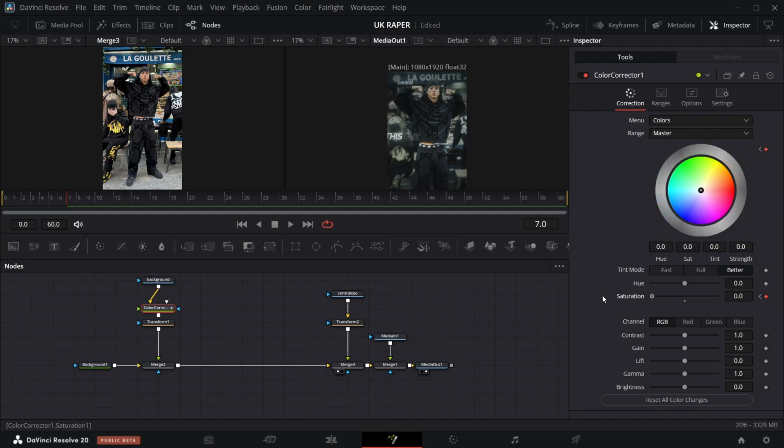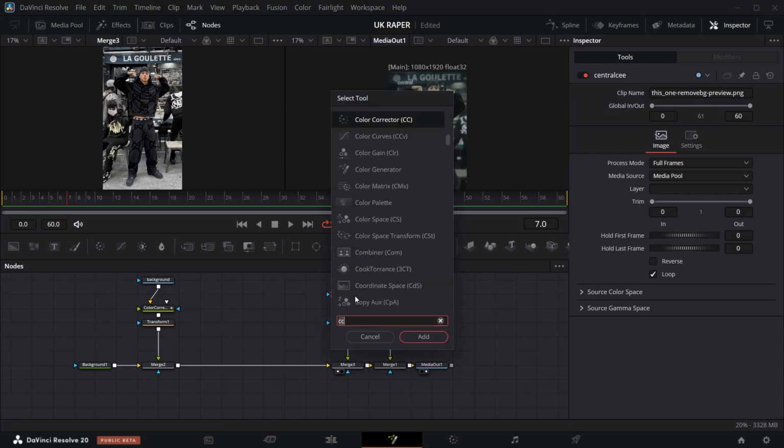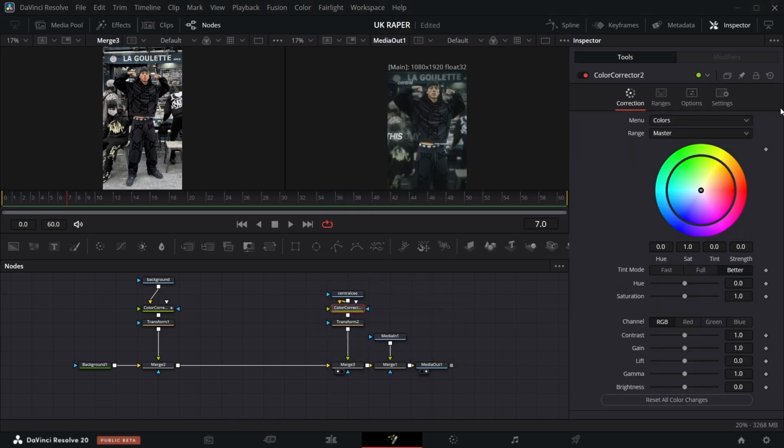Take it all the way down to 0, or maybe somewhere around there. It's better. Okay, and in this one you can add a color corrector, enter, and you can just move it a little bit like that. If you look at it, you're going to see that yes, it has the same thing.